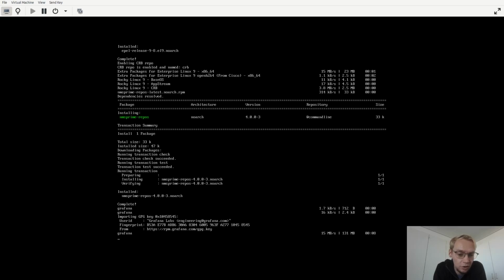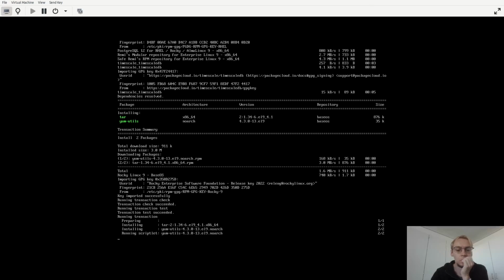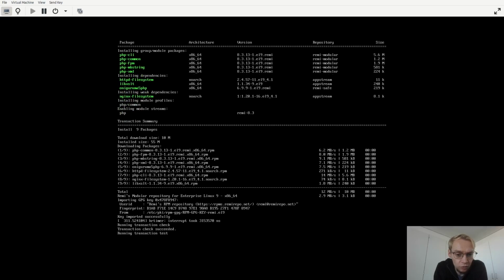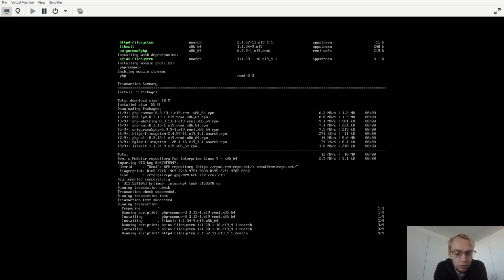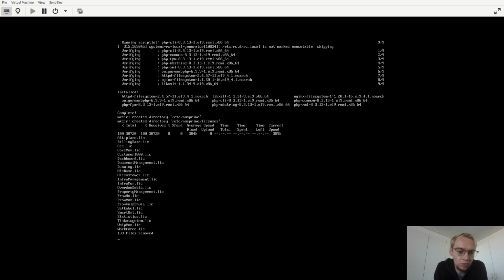And soon you will see that all the modules will be installed and all their dependencies. So now you can see we are somewhat finished, or now we are doing the PHP, because we need a certain PHP version, or a newer one compared to the one which is enabled.